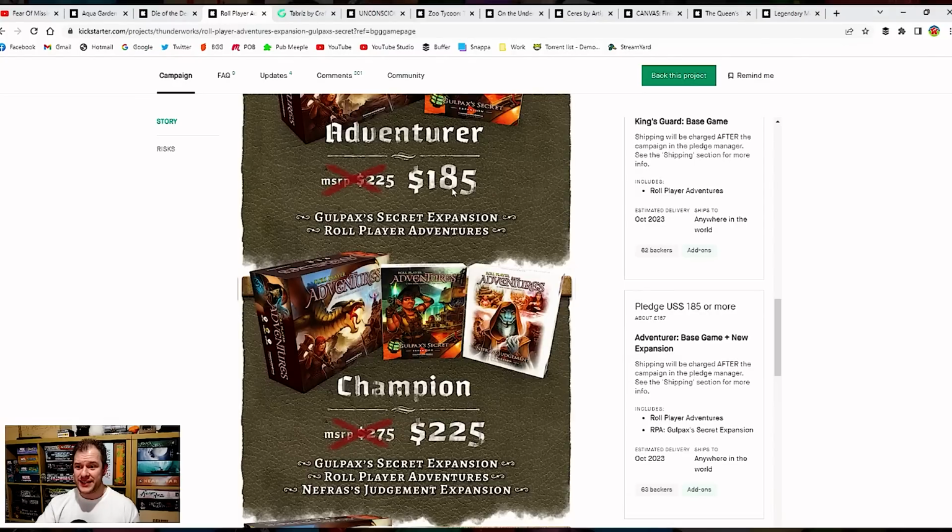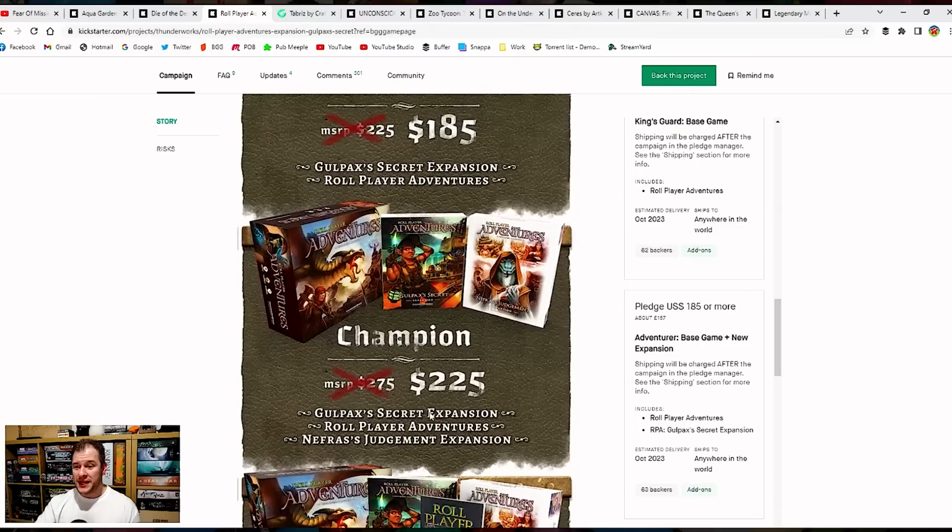I mean, look at this. $185 for the expansion Role Player Adventures, right? You're paying another $40 for this expansion. You use it once. That's it. You might be able to use 2 backstories because it does give you an option to use 2. But typically, you'll use 1 backstory out of the 50-odd that are in there.